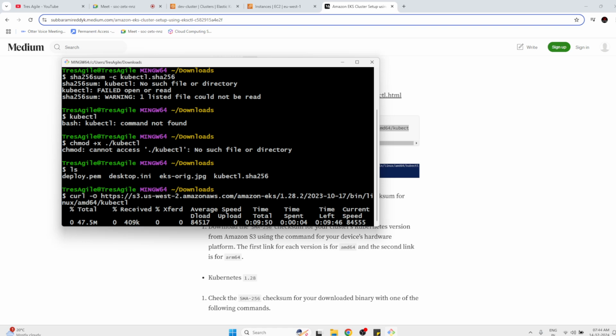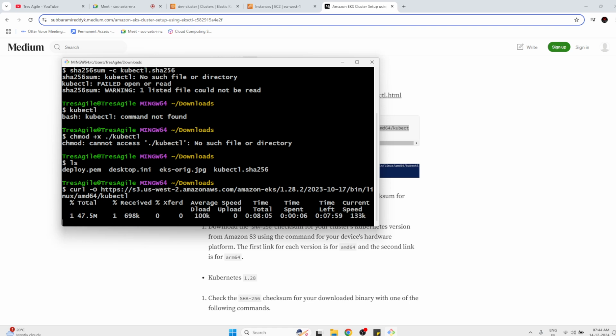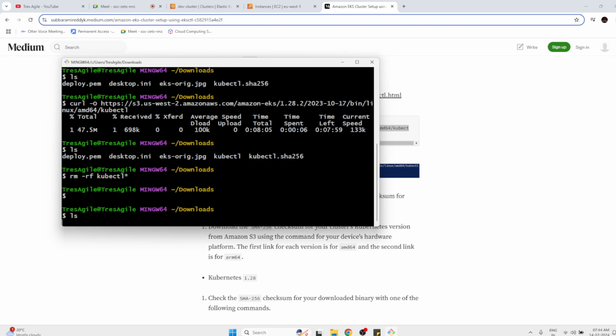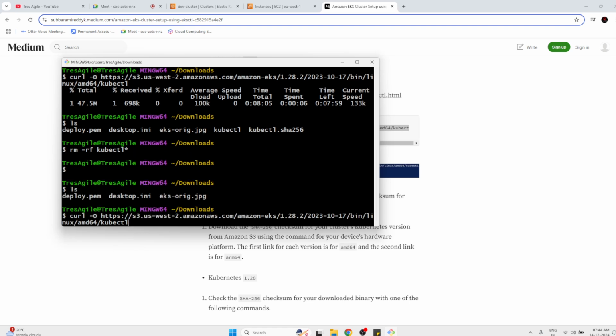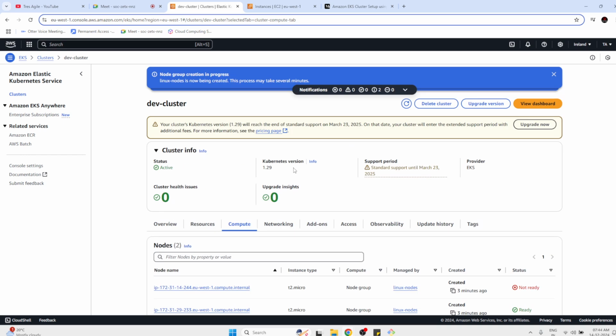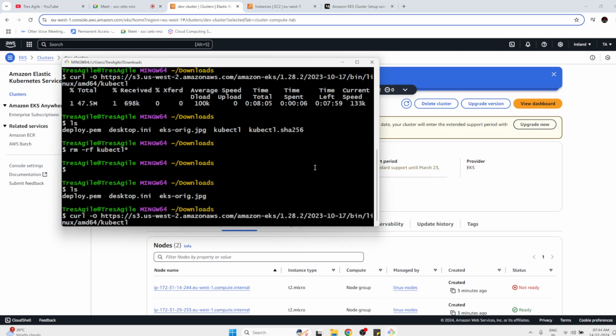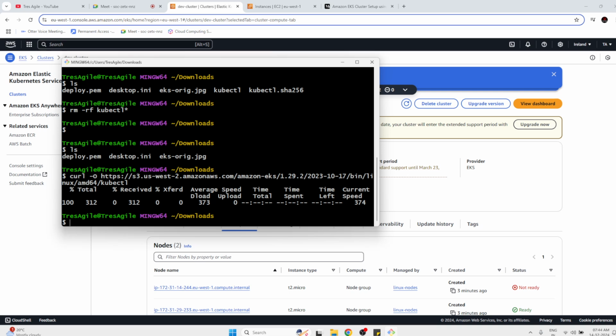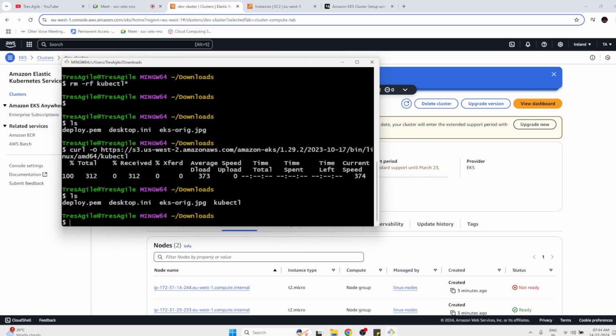Oh, I'm downloading. Wait, one minute. Let me cancel it. You know why? Our server is on 1.29, right? But this is the 1.28 kubectl. So always make sure we follow the same version, 1.29.